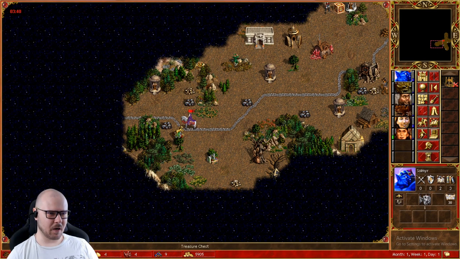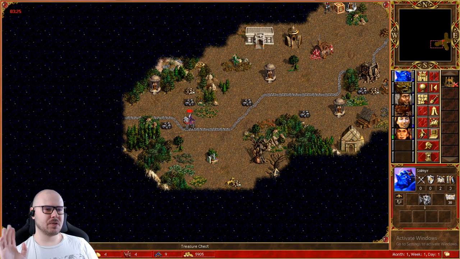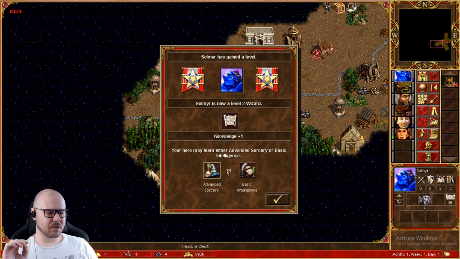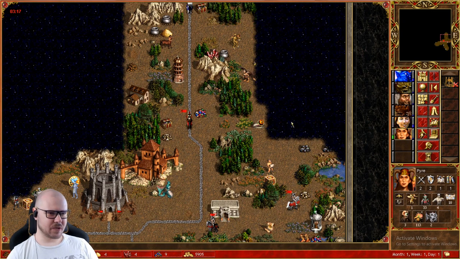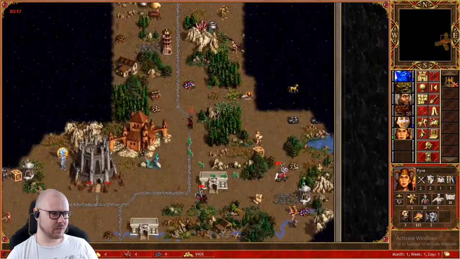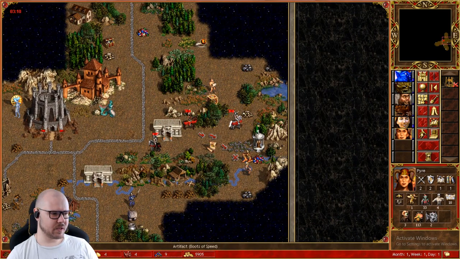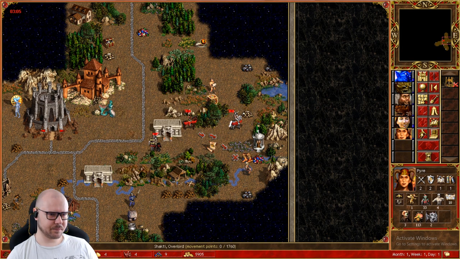Solmir, I might level up. So actually, this treasure chest I might pick up with Solmir in a second, for experience. Let me see. 1.5k. Yeah, you know what? Let me level up Solmir. Solmir, I will use more knowledge, advanced sorcery, basic intelligence. I'm not going to take intelligence. All right, so we're going to continue to scout. And pyre over here. Yeah, go this way so that we can grab the speed boots next turn. That should work out for us.